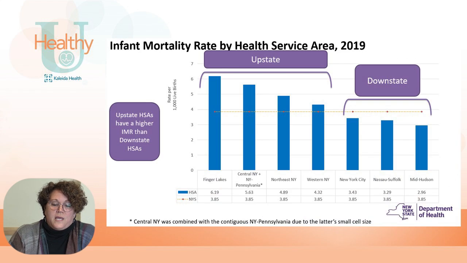What we learned, especially when they broke out the data for us in that conference, is that here in upstate, our rates are much higher than that of downstate. A lot of us talk about how downstate, they have about 8 million people in New York City, and in our regions, we don't have that many. But if you add up all the other regions, our numbers do climb. So we shouldn't have the mortality rates that we have in upstate. This is something that I know Governor Hochul has committed to working to decrease, with a January conference that she put out this past year. You'll hear a little more about that as we go forward.